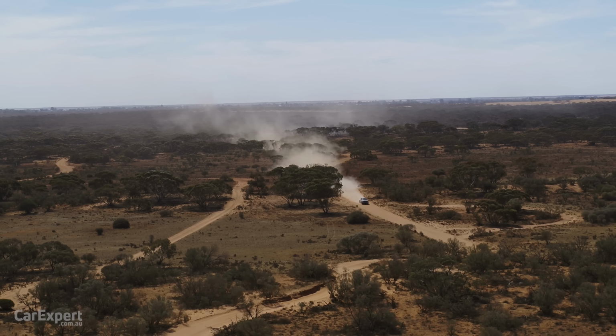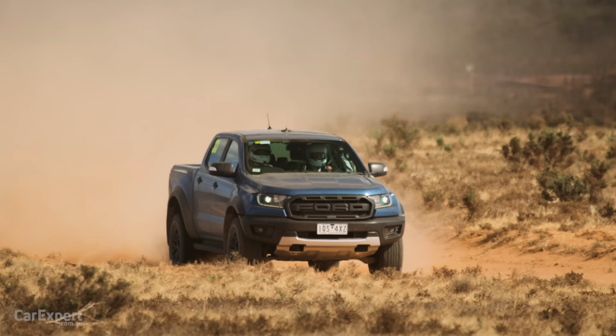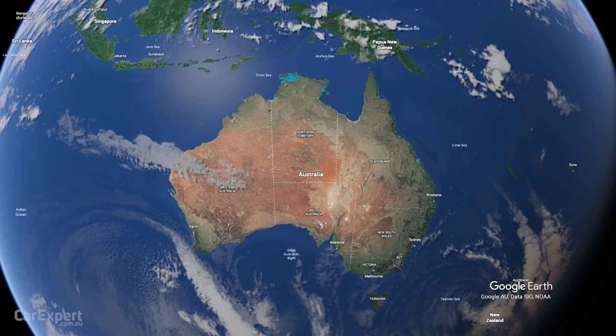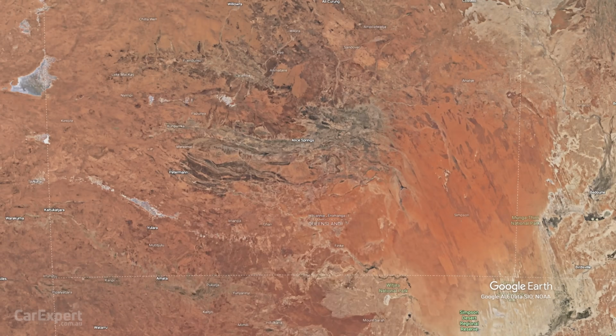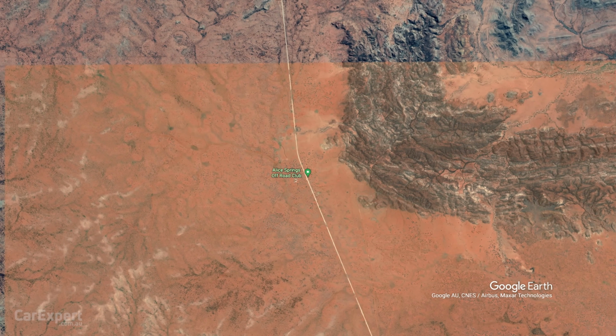They've done it here for the new generation, but it was also the site where they developed the previous generation of Ranger Raptor. In addition to Loveday, they also use the Alice Springs Buggy Club. And that has tracks that vary in size between 10 and 40 kilometers long, where Ford will drive Ranger Raptor at race pace for limit handling testing. It is just amazing stuff.